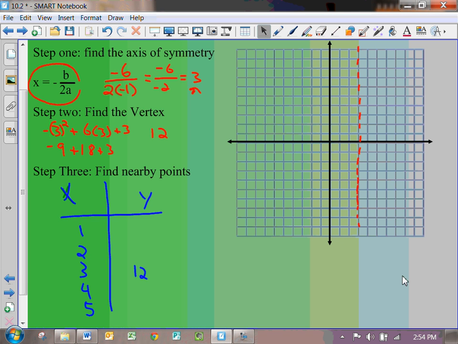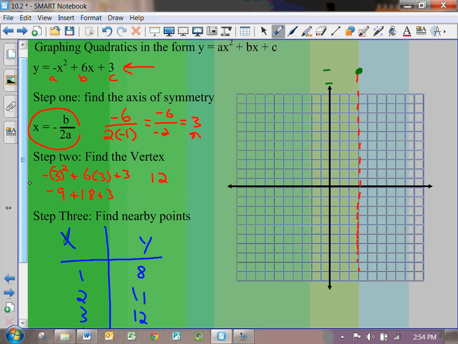All right, so you should have gotten, for 3 we had 12. For 2, you should have gotten 11, and then 8, and then again repeating down here we get 11 and 8. So looking at your graph, on either side you should have had an 11. And then coming down here you'd have an 8 and an 8. So your graph should look something like that.